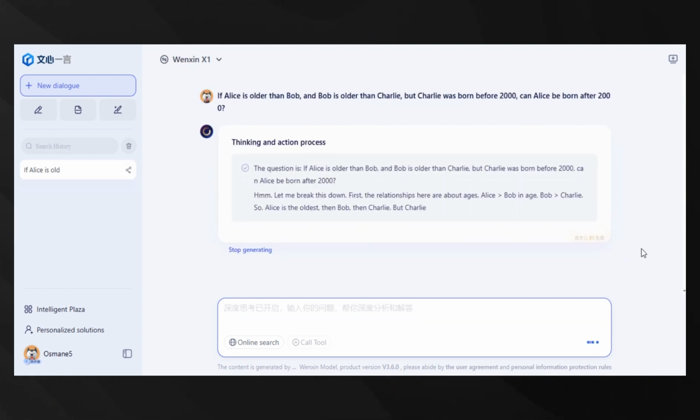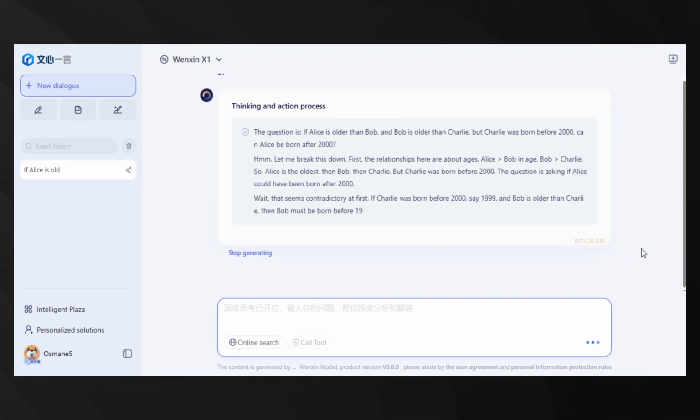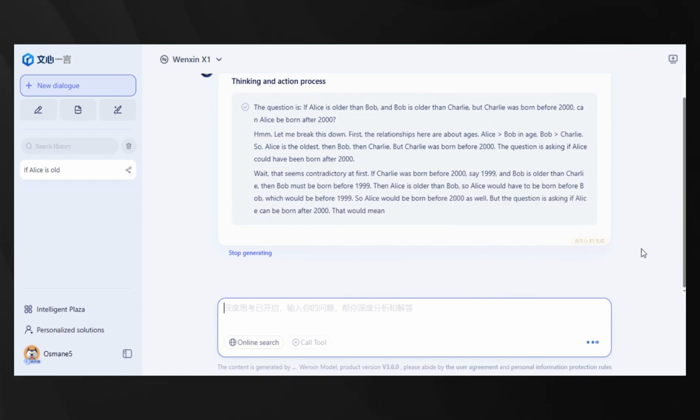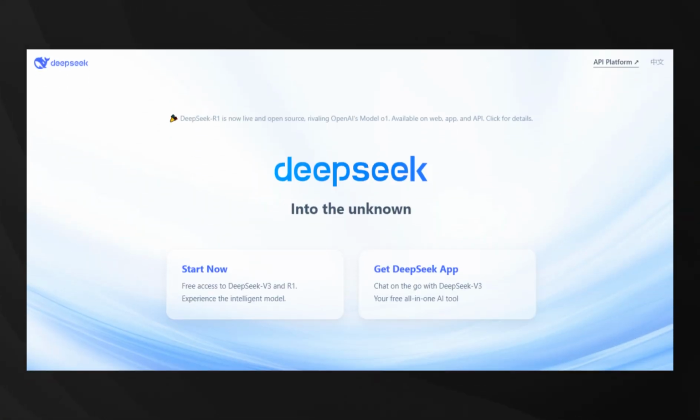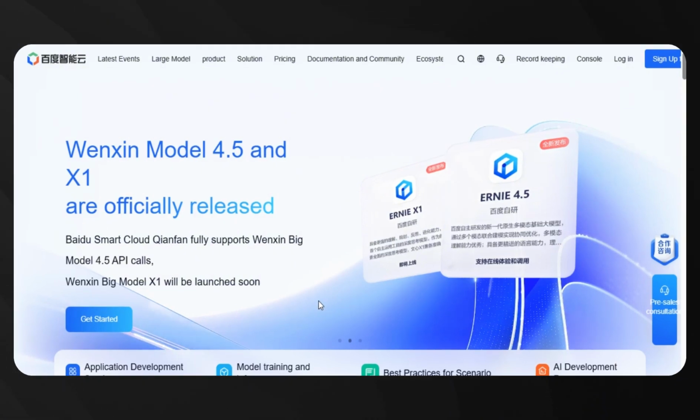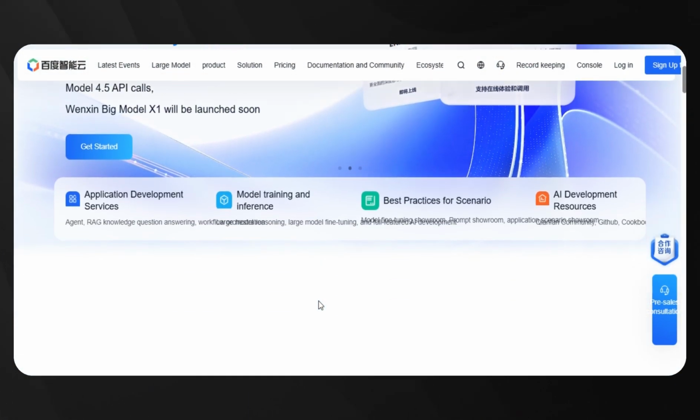It processes text, images, and audio just like Ernie 4.5. But it's optimized for finance, law, and technical fields, where accuracy is everything. The claim: it's competing head-to-head with DeepSeek R1 while costing only half as much. That's a serious statement, but without independent benchmarks, we'll have to wait and see how it plays out.